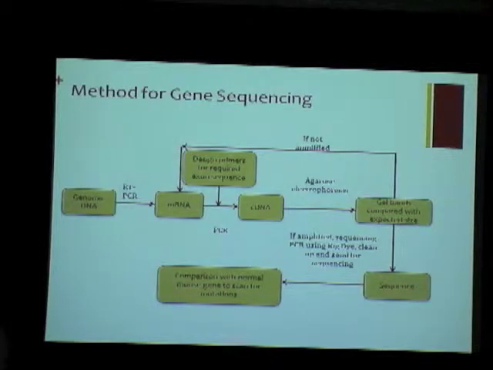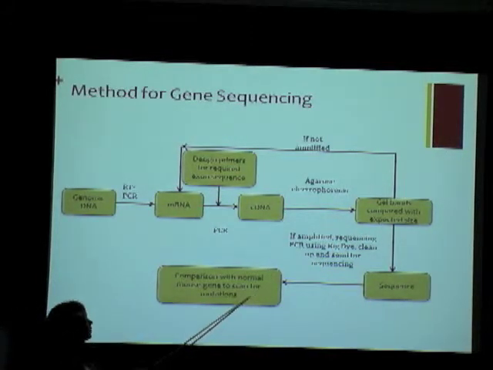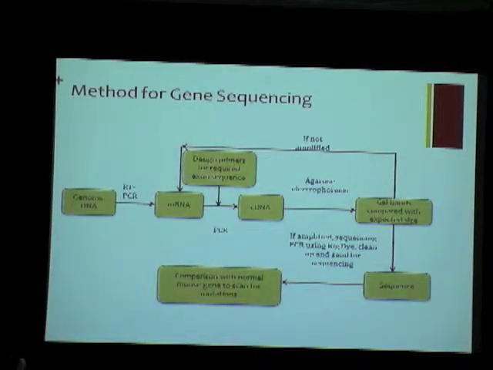This is the protocol I used for gene sequencing. We use genomic DNA, mRNA and cDNA. We use cDNA because we could cover larger sections of the genome. Then we ran it on a gel and sequenced if it ran. But more often than not, it did not amplify, and we were having problems with the sequencing.